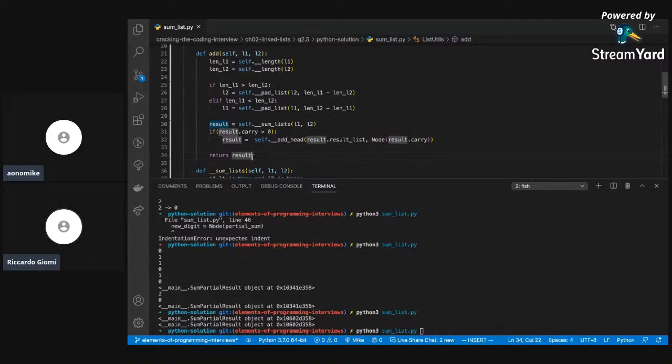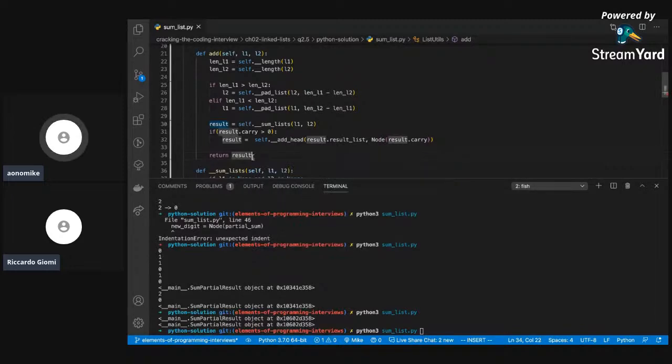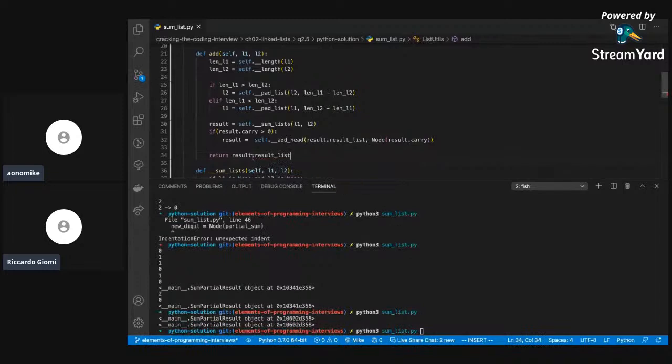You still there? Yeah. Yep. What do you want to return here? Result list. But then 32 is not setting the result correctly. So I would like a return there at this point instead of result equal, right? Because that's a list.